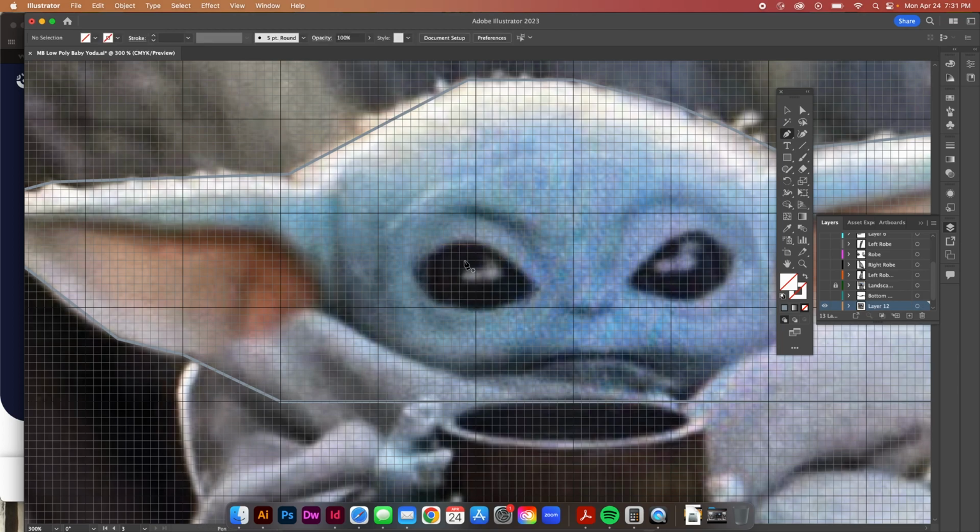Command Shift A will deselect. I don't know what just happened there, but let's see if we can find it. Hit Command Z, there we go. I'm going to use the eyedropper tool so I can get this stroke color back and go back to the pen tool. I just simply clicked on the pen tool, didn't push P on the keyboard.